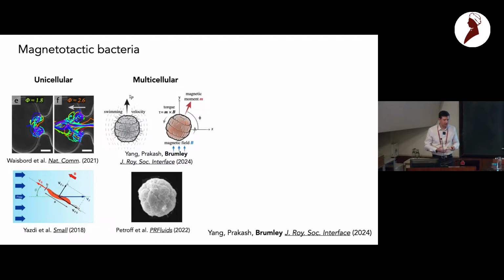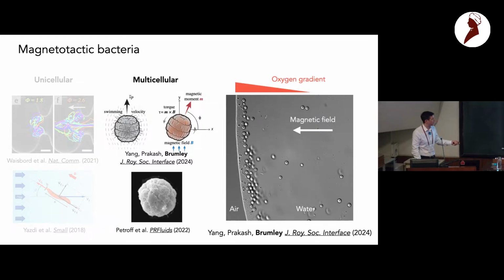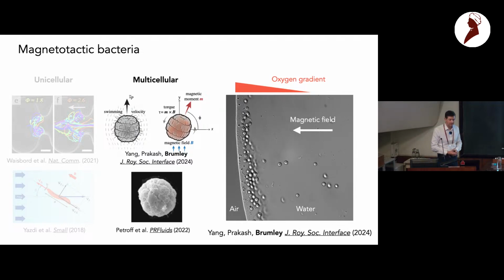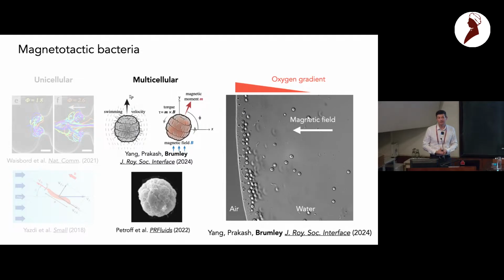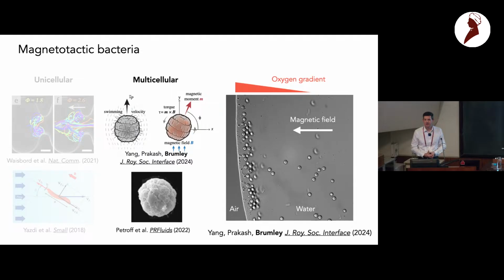But there are some really interesting questions about how these behave and how a multicellular colony like this can actually navigate the magnetic field lines and what other conditions it might respond to. So I'm going to show you some work now. This is work led by a PhD student in my group, Xinyi Yang, in collaboration with Manu Prakash at Stanford University. And what we did was to go and actually look at samples in the wild and identify these multicellular magnetotactic prokaryotes, or MMPs, as you might come across them in the literature.